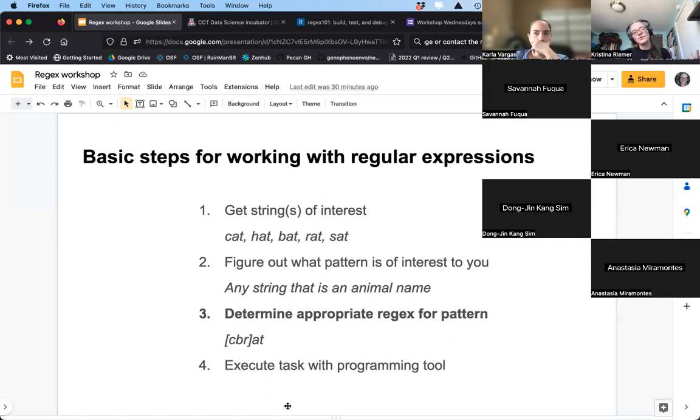We can also potentially at some point do a workshop on this 4th thing. So if you're interested in figuring out how to do this in R or how to do this on the command line, those are other workshops that we can also offer in the future if you're interested. Or if you know a lot about doing that, you could help us teach one.